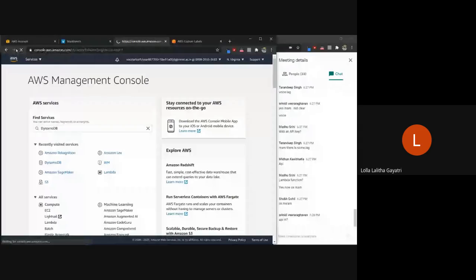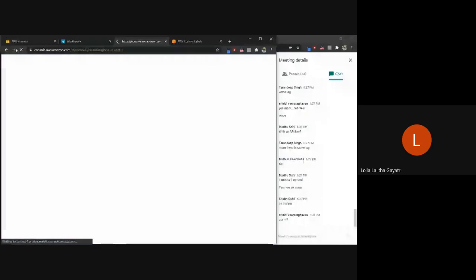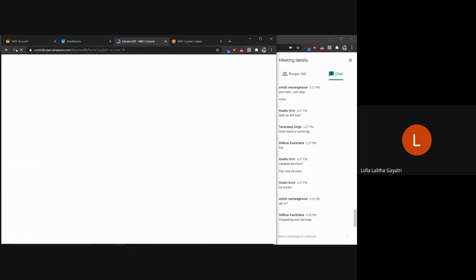We use a Lambda function. So we will use a Lambda function and connect our database, not exactly with Rekognition directly, but we will try pushing your elements from the Lambda function. And the Lambda function will be triggered by using an API. And this API is integrated with your Rekognition service, custom labels. Is that fine? Did you all get it?